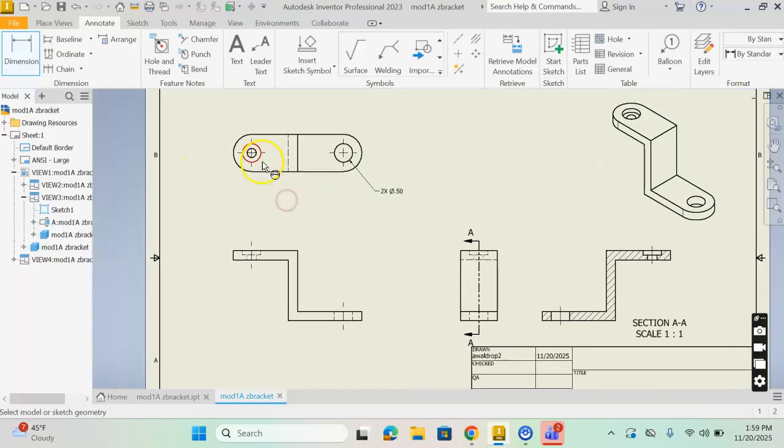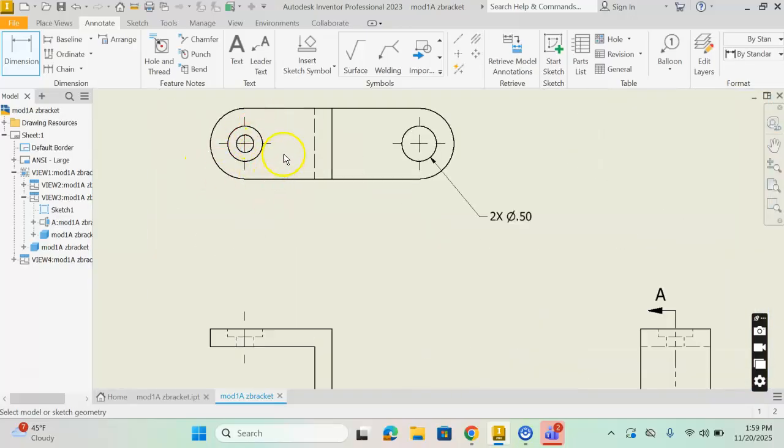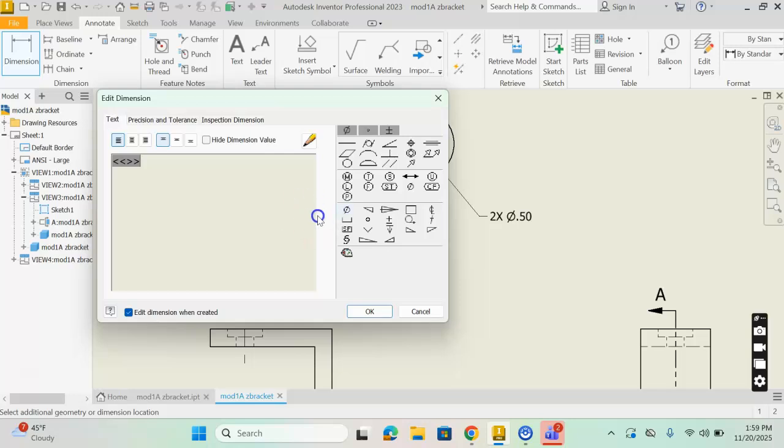Now over here, I'm going to go ahead and put a dimension on here to show my counterbore as well. So I make sure my dimension is highlighted. I click my arrow, I click my center. There is my center diameter. I'm going to go beyond this. I'm going to hit a space, and then I'm going to go ahead and put my counterbore symbol.